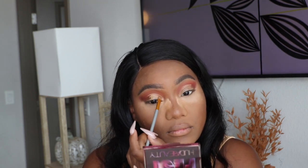Next, just taking any kind of makeup wipe, go ahead and take some of the shadow off and cut the crease. I like doing this because if it's going to be a lighter shade or any kind of matte shade, I really don't want the concealer to mix with it and make it darker. Now taking the faux filter concealer, I'm just going to place a touch on my eyelids. Just going to put a dot and work that out for the cut crease. A little bit of this goes a long way. If you haven't tried this, if you haven't heard about it, I have an in-depth review on these concealers.